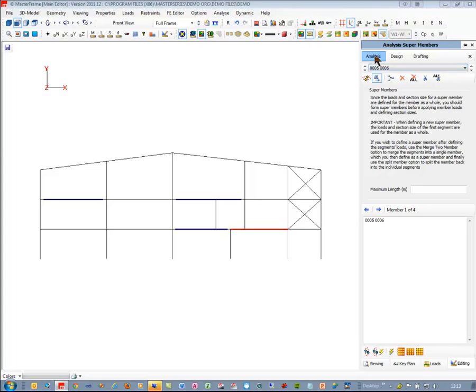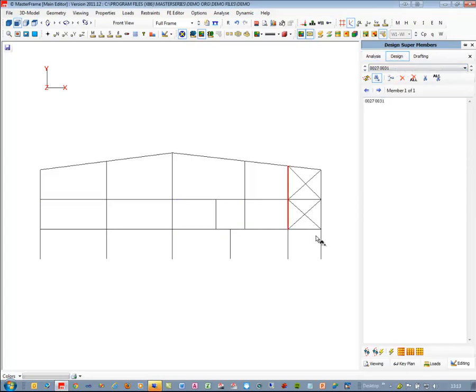So those members will be a super member handled as one in the analysis for the loading, in the design, and in the drafting. Design super members, on the other hand, will not have any effect during analysis, but in the design they'll be considered to be one length, which makes that interesting. Concrete and steel, it will override and use the steel section. And then drafting super members. Drafting super members are really a little tool to let you say these three sections must be the same size, these two sections must be the same size, and it's very useful.